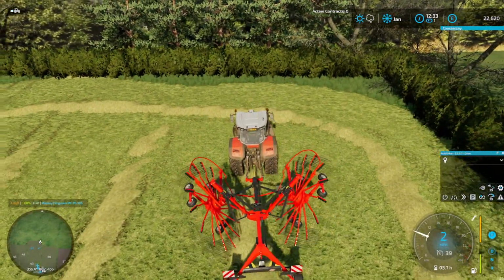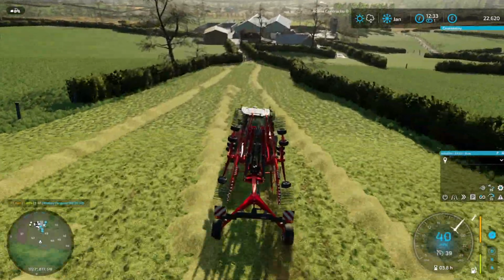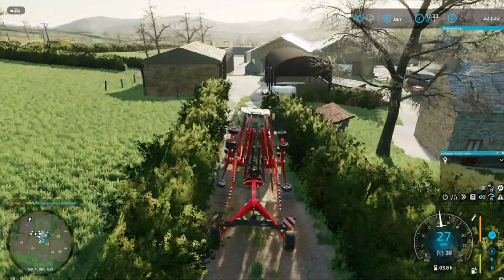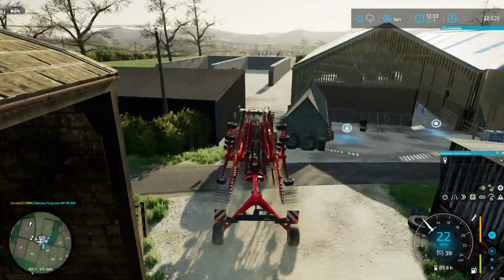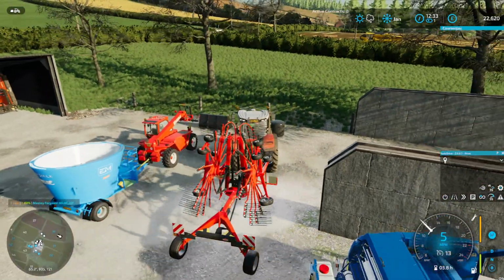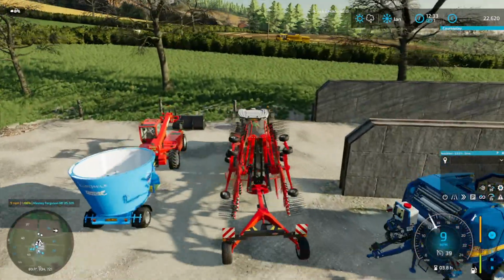I've got an auto drive course all set up on there, courtesy of the auto drive guy. Go and check him out on YouTube, guys, if you want an auto drive course already built. He builds them and then allows people to download them. So yeah, if you want an auto drive course for any of your maps, I think most of the maps he's covered. I've not seen one for No Man's Land, but is it Greenland? No, not Greenlands. Is it Greenlands? Newlands, that's it. Newlands has got one.